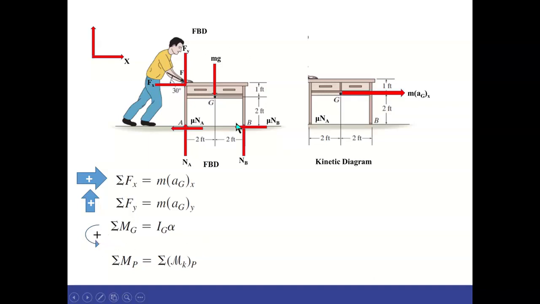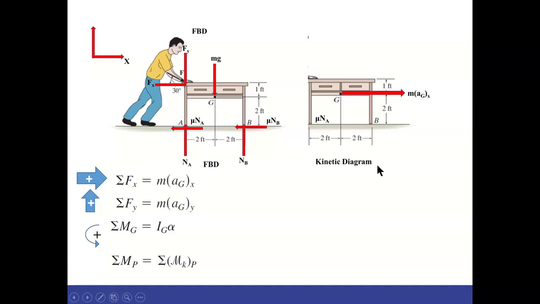Okay, so the next step is you identify unknowns. How many unknowns do you see in this diagram, including both diagrams? Do we know the force? Yes, we know that force. We know the weight. We know the mu, but we don't know the normal force at A. So that's one unknown. We don't know the normal force at B. That's another unknown. So there are two unknowns from the free body diagram, and we do not know the acceleration of the table as a result of these forces. That is the third unknown. So we have three unknowns in total from the free body diagram and kinetic diagram. That means we need three equations of motion, and we already have them. So we just need to make use of these three equations and solve for these three unknowns.